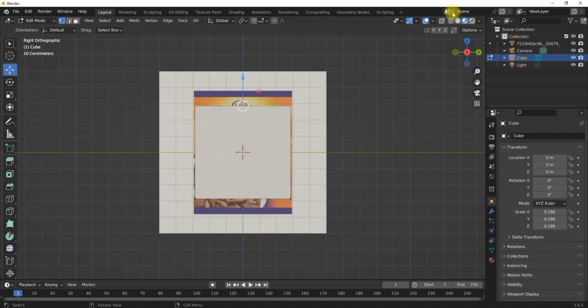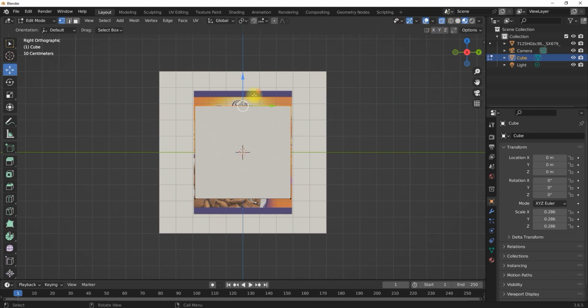I need to first off be in my X-ray mode, and this is the icon. You can see the shortcut down there, Alt Z. So if I hit Alt Z, it will take me to my X-ray. You can see that's activated. Alt Z will go back out. It's the same thing. I just click in here.